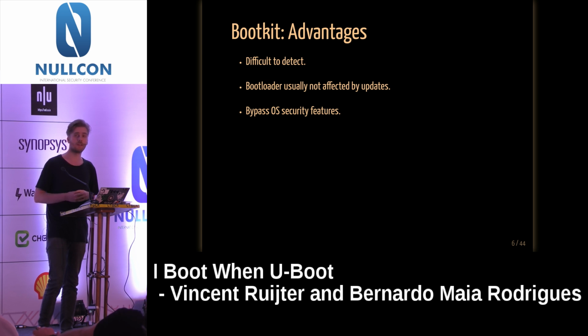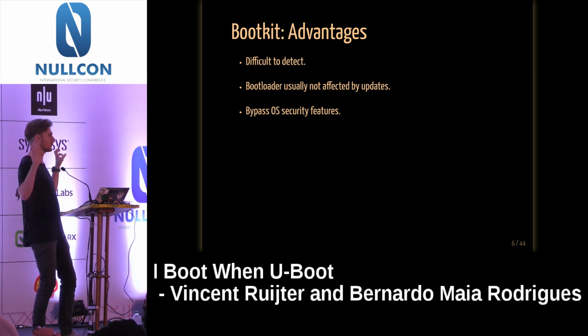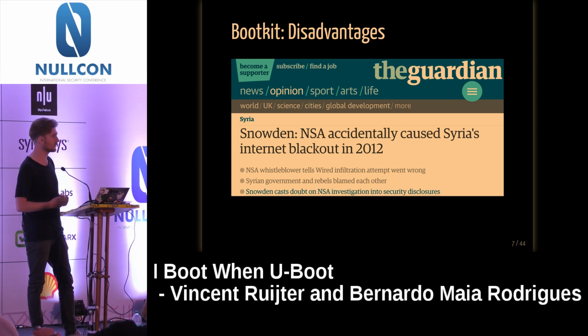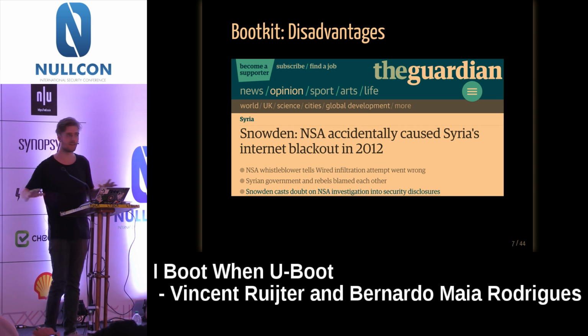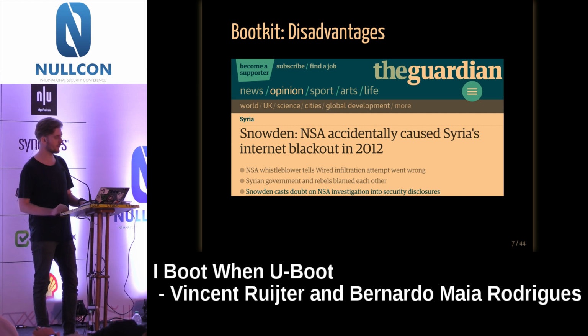You can also bypass OS security features by having a bootkit like this, and you can bypass the OS altogether by just putting in your own kernel. That's pretty cool. The disadvantage is basically what you will see on the slide here: if it goes wrong, it really goes wrong. The NSA allegedly tried to backdoor a Syrian router or modem, a backbone router, I believe. And they made a mistake which brought the entire Syrian internet down. If this was a bootkit, they might have made a mistake and just rendered the device unusable. So router malware is hard, and it's very specific to the device you want to backdoor. There are some very specific variables, so you need to do some research in order to make it work.